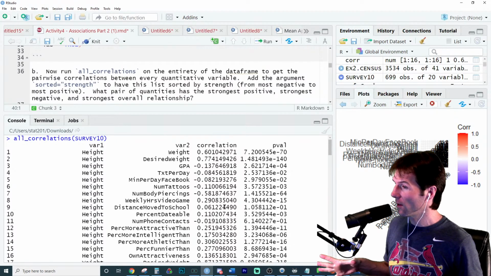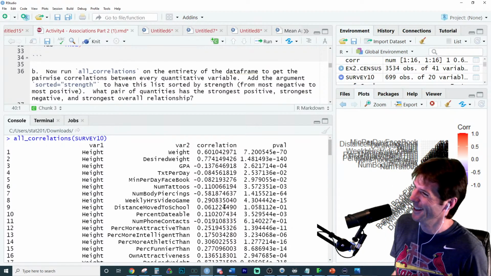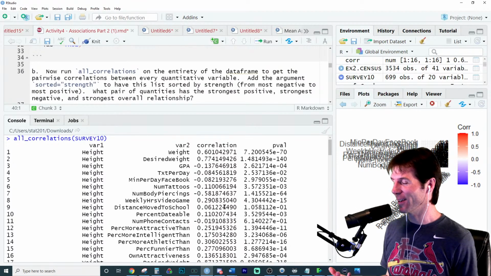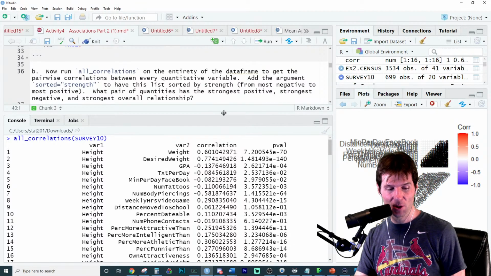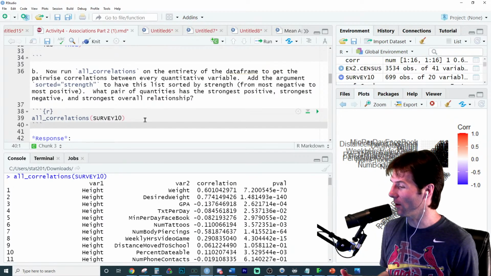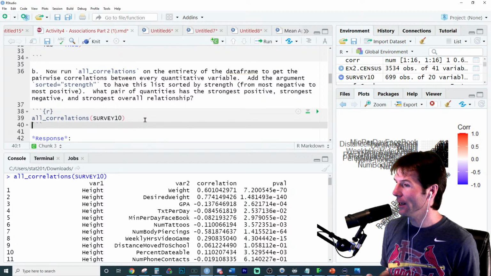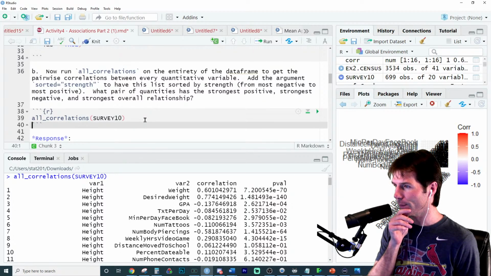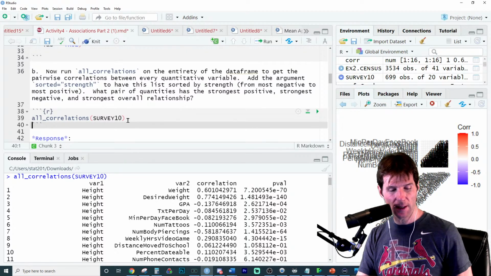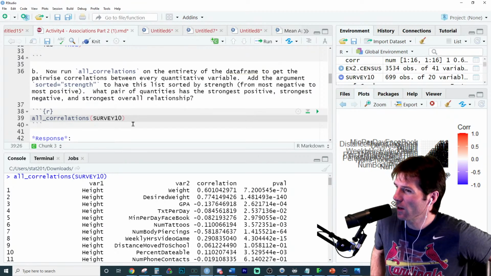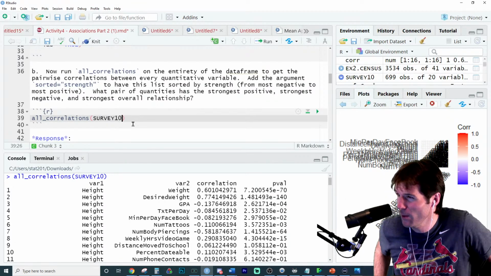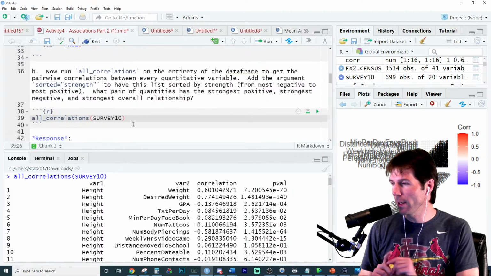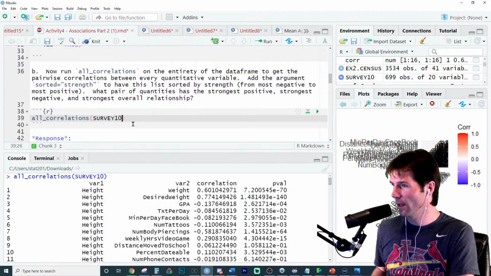We can make this better. We can make this output better right here by taking it and adding additional arguments. We always want to think, how can we make this better without colors? Ooh, you know what's interesting? I do have a way to color code it with shiny. I might be able to color code it. We could look at that at the end, Kayla, because I bet I could color code the correlation. There might be a way. I know ways with shiny to make the text color coded. I would think there's ways in R.